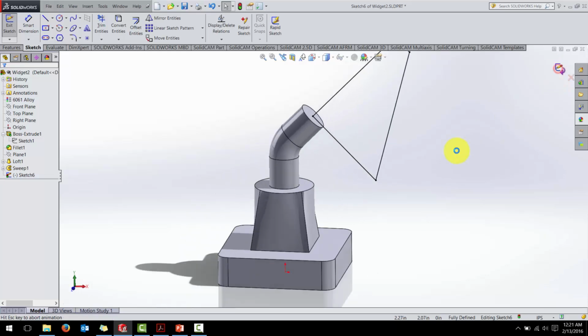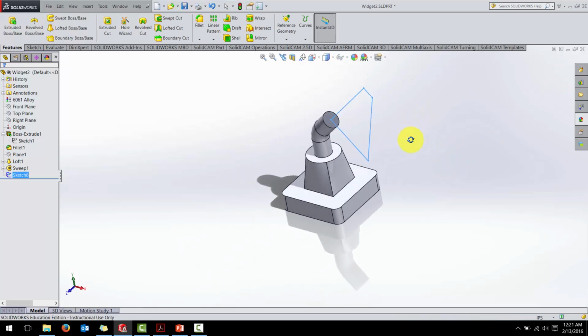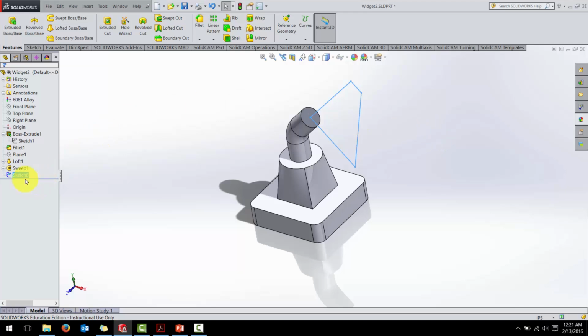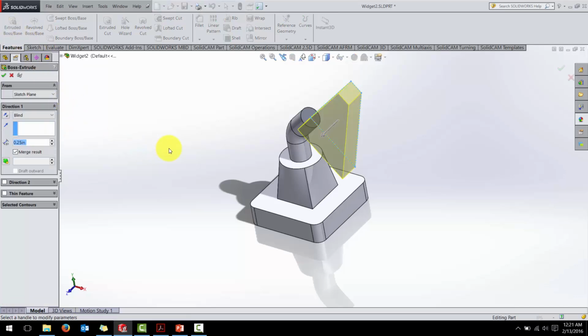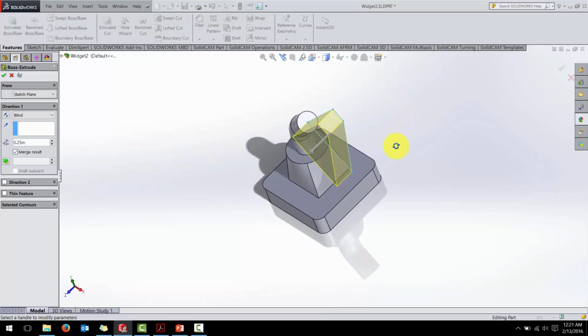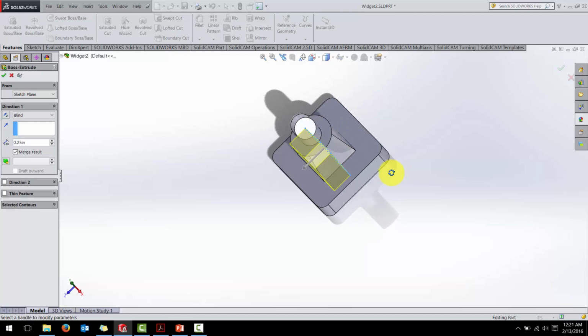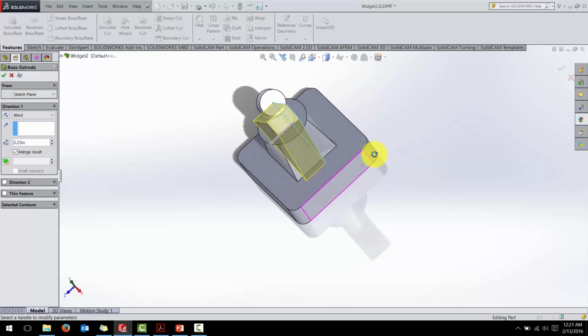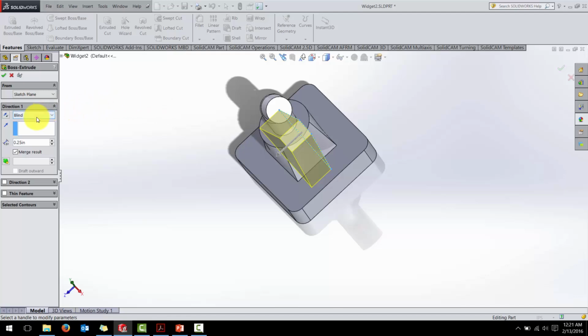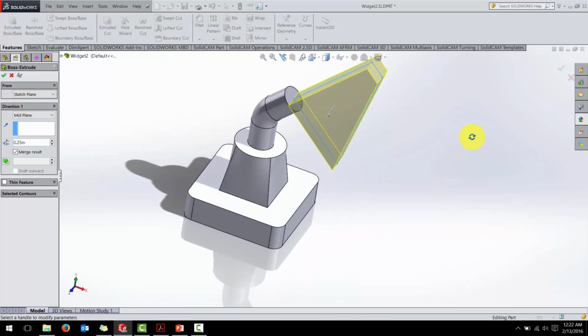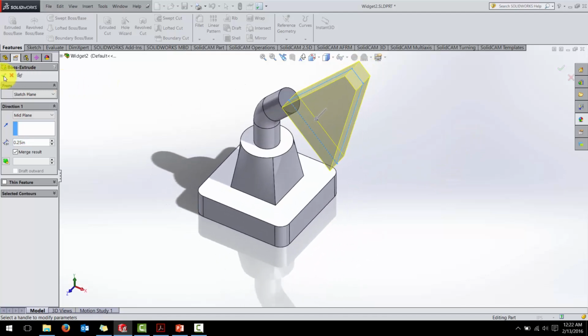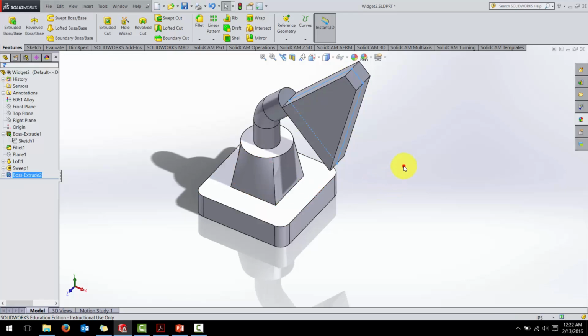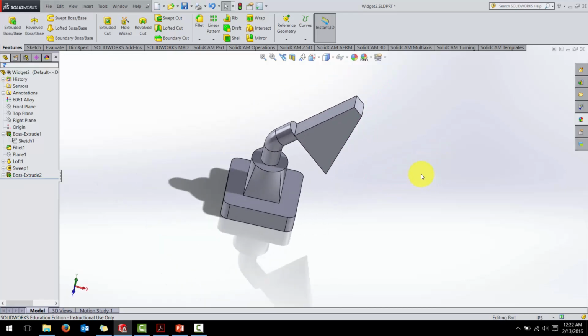So let's exit the sketch. I'm going to rotate around so we can see this extrusion. I have sketch 6 highlighted. If I highlight the sketch before I press the extrude button, it assumes that's the profile I want to use, and it begins the extrude. The problem with this one is it's going the right distance. I want it to be 0.25, but I want it to split the difference on either side of the sketch. So instead of a blind extrusion, I'm going to change that to a midplane extrusion, and now I've got it centered the way I wanted. So I'll click OK. If I click anywhere else, I'll deselect the sketch, and that's the profile.